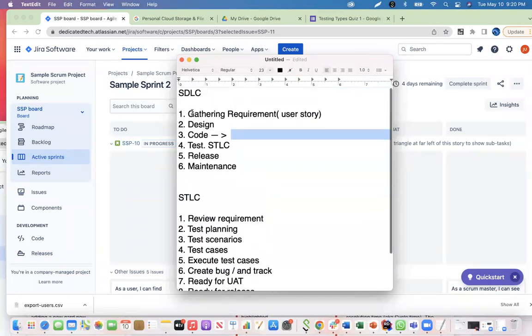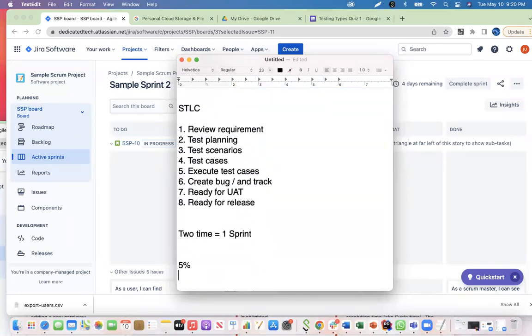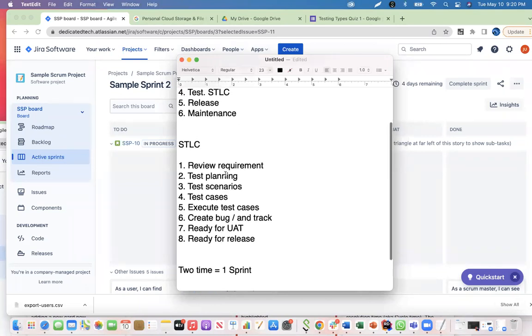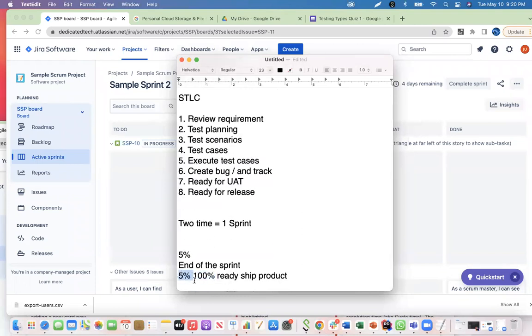Therefore, in sprint number 1, if you take 5% of your application, by the end of the sprint, you will have 5% 100% ready, a ready shipped product, right? That means 5% of the application is 100% ready. It's tested, it's coded, the requirement was gathered, the design was done, all of it. The 5% of the application now can be used by the end user and happily paid, right?